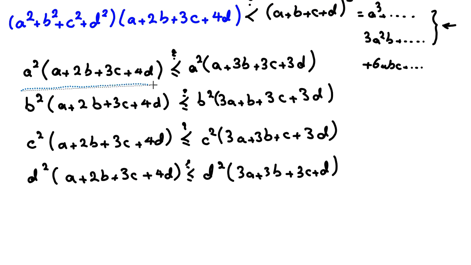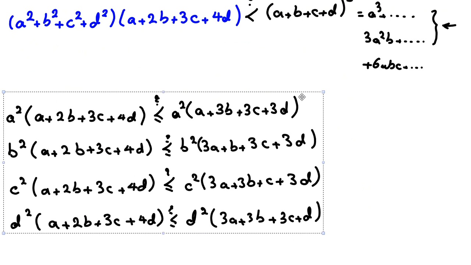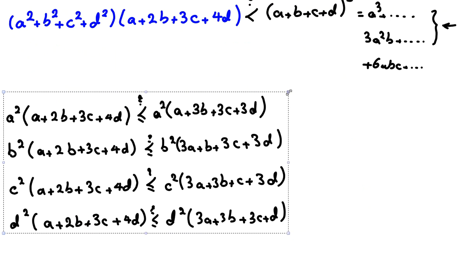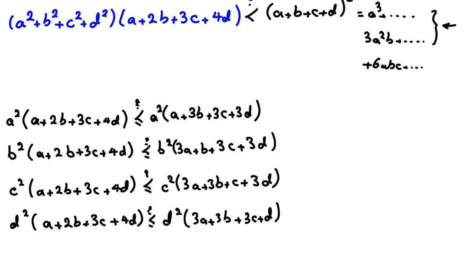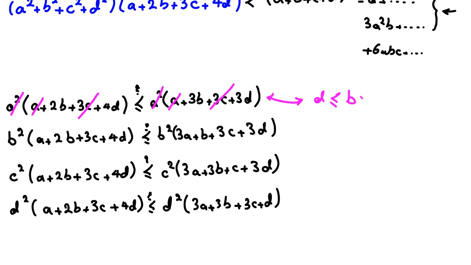Now, let's focus first on the first one. Let me add all these things here and minimize them a bit. The first one is equivalent to what? We cancel a squared, they are positive. By assumption of the problem, we cancel a, we cancel 3c, 2b, 3b on the right side, b on the left side. So 4d minus b should be greater than or equal to d. We know a, b, c, d are in decreasing order. So b is greater than or equal to d. So it will be correct.